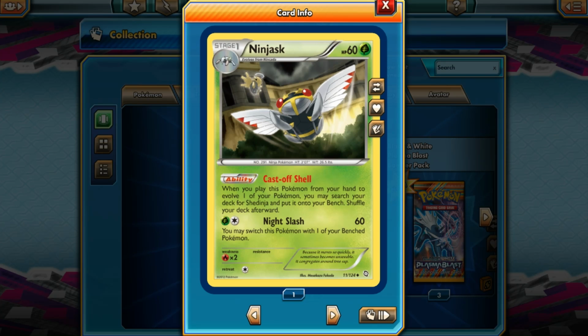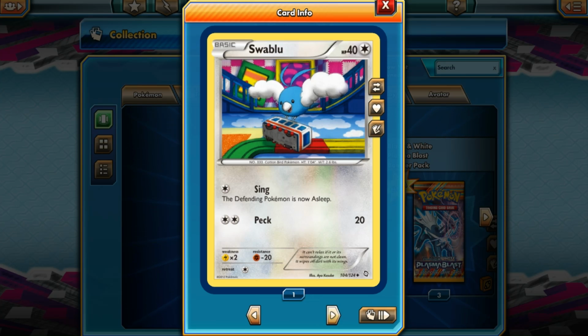Ninjask, I like this card art, man. That Ninjask in the background, and it's like flying up with all this light in the background. Let's see. When you play this Pokemon from your hand, you may evolve one of your Pokemon. Then you search your deck for Shedinja and put it onto your bench. Ooh, so you could have Ninjask and Shedinja, but Night Slash, that's pretty good, 2 for 60, but then you do gotta switch, but it is a really low retreat cost. So Swablu here, which we can put to sleep, but that's a low amount of health for the new cards.